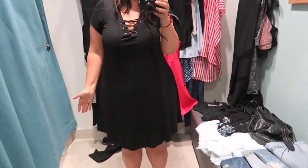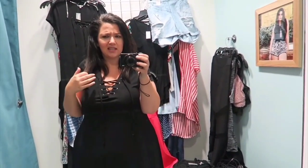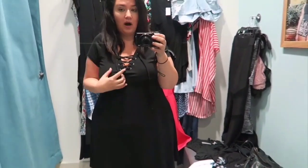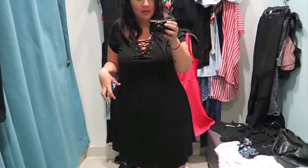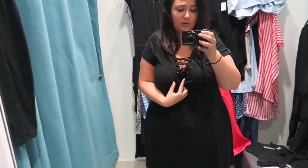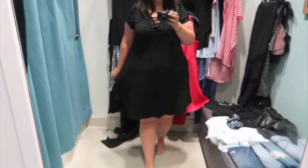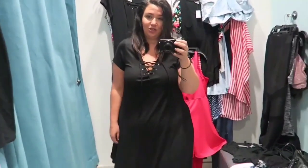Look, another little black dress, guys! This one I was actually going to pass over until one of the gals who work here, Ashley, said she wasn't really looking for a dress like this, and then she kind of threw it on and fell in love with it — and I can actually really see why. It's a really simple piece, a really great t-shirt dress. Doesn't hang and cling too much in the middle. This one just hangs so beautifully. We get a little bit of detail here with the lace and then a nice length. It's the kind of dress that if you drop your money, you can bend over and pick it up and you're not going to worry about it too much.